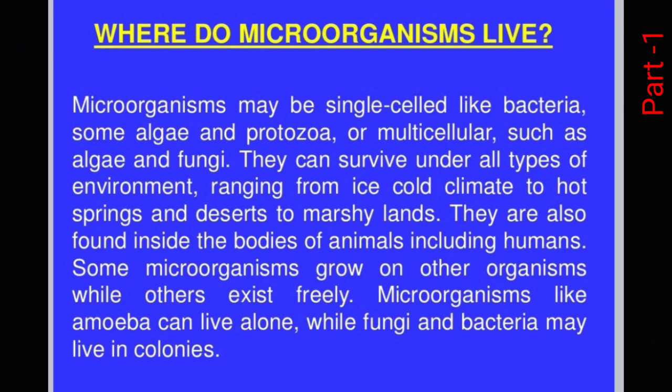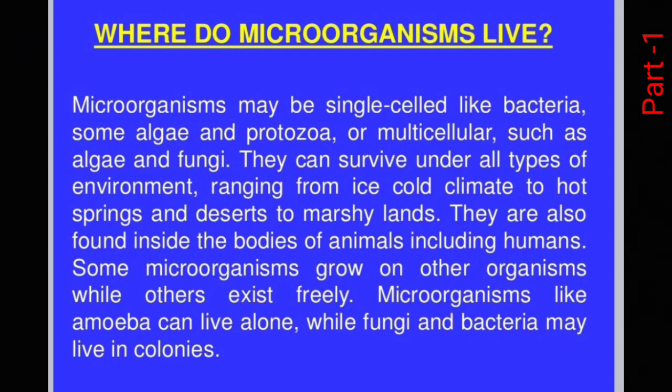They can survive under all types of environment, ranging from ice cold climate to the hot springs and deserts to marshy lands. So the microorganisms can survive in all kinds of habitat, all kinds of temperature conditions. They are also found inside the bodies of animals including humans. Some microorganisms grow on other organisms, while others exist freely.